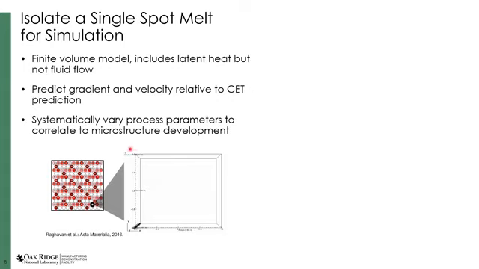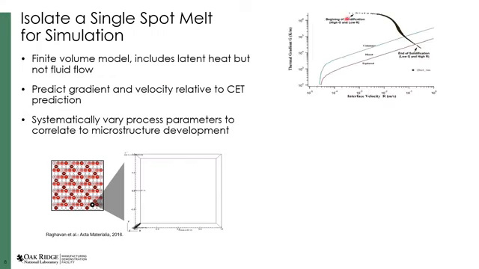So we've taken this model and now I want to apply it to the particular case of these spot melt scan patterns that we're using for these electron beam processes. Here we're going to take this complicated spot melt pattern and simplify it by isolating just a single spot melt. We could perform a 3-dimensional simulation that takes a look at the kinds of conditions that we see for one of these spot melts given a set of processing conditions. In this case, we are including the latent heat and heat conduction, but we're ignoring fluid flow for now. And we can extract from here the types of thermal conditions that we care about.